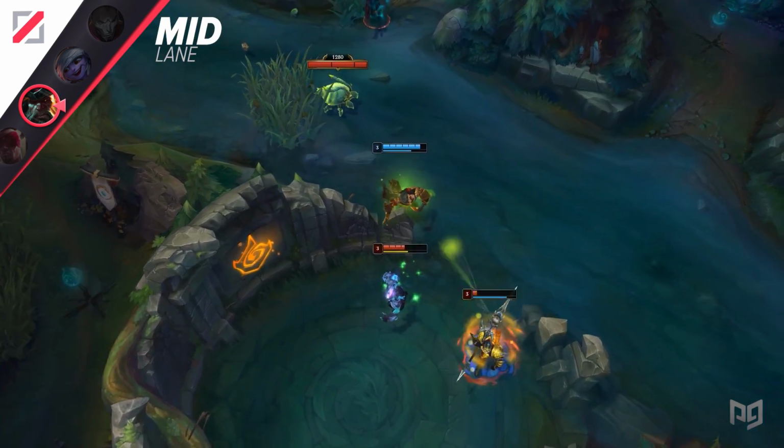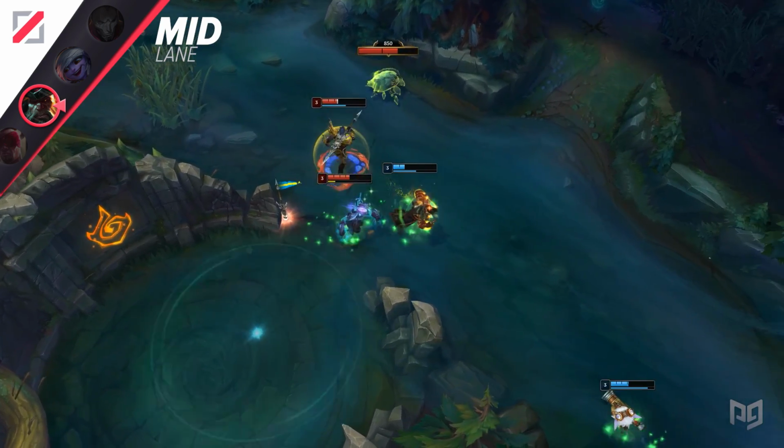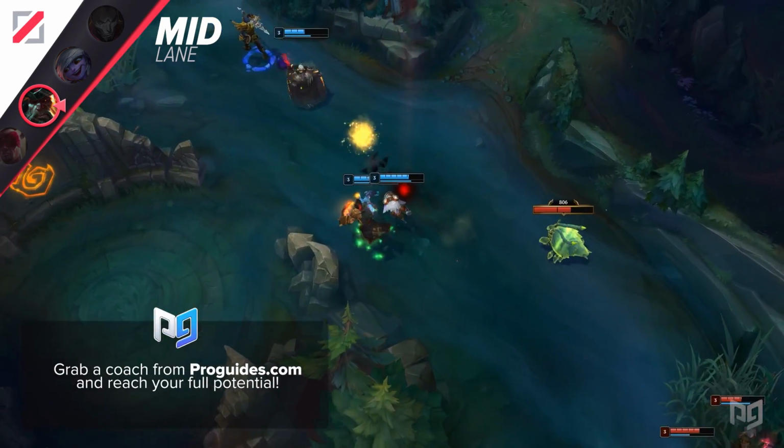Otherwise, just keep Zed in lane and look to help side lanes with your ultimate when you see the opportunity to do so. Gangplank is a champion with a decent learning curve, so make sure to grab a challenger tier coach at ProGuides.com to help you on your quest to slay Zed.